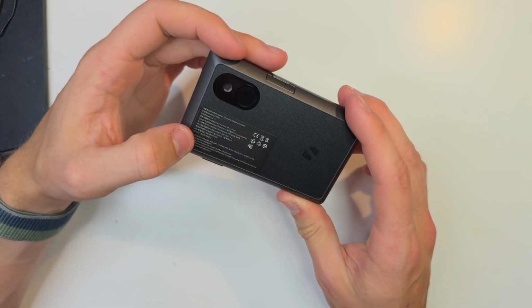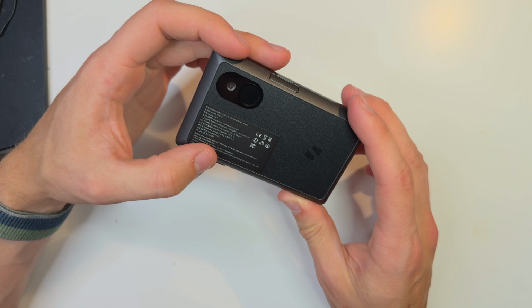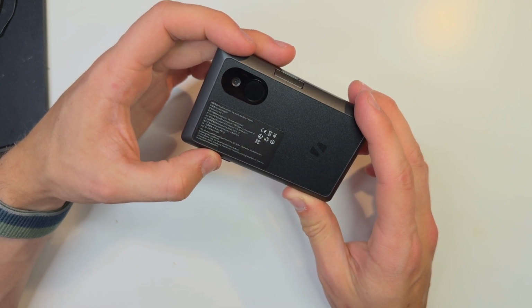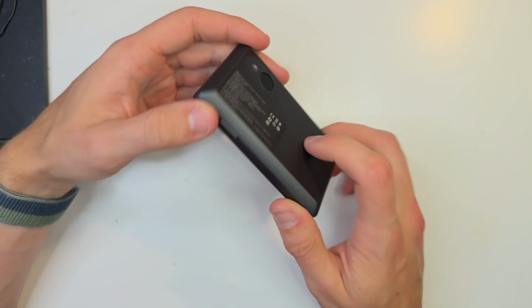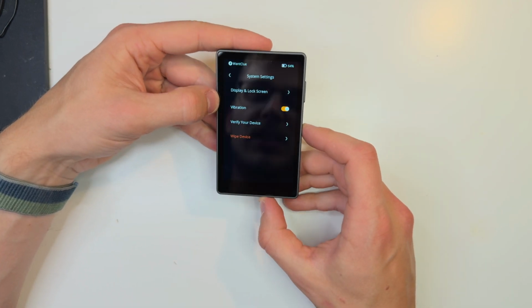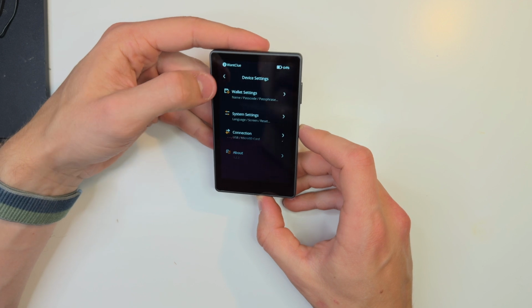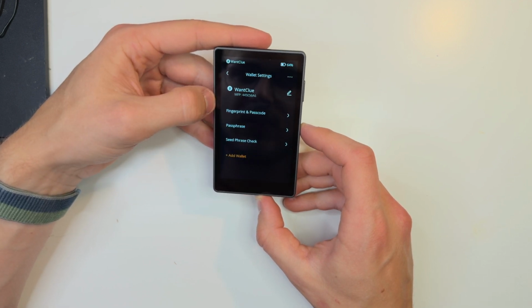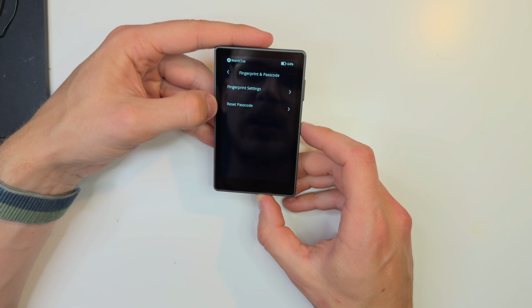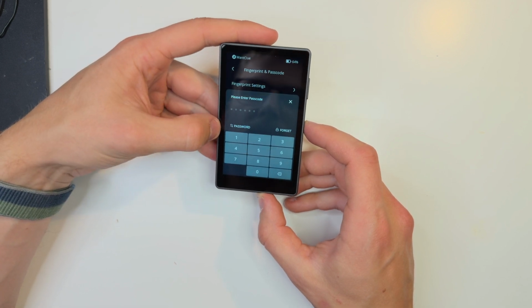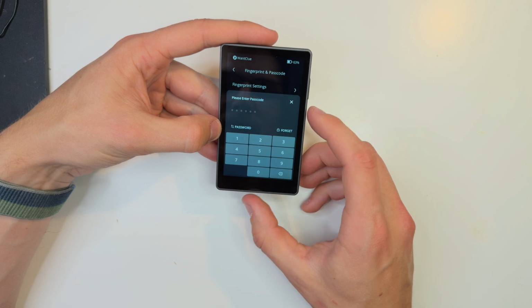What do we see? 5 volts, manufacturer, country, yeah, it's from China, we know. Interesting, it is lovely. I need to say, I'm definitely going to use this wallet. I will keep this beautiful thing here. And yeah, wallet settings, some code there, interesting. Fingerprint and passcode. So I could put in my fingerprint. I would need to put in my passcode and then I can put in my fingerprint.